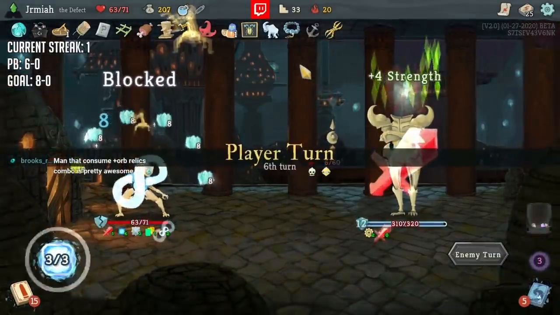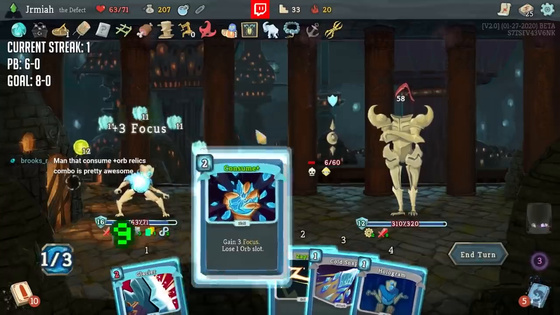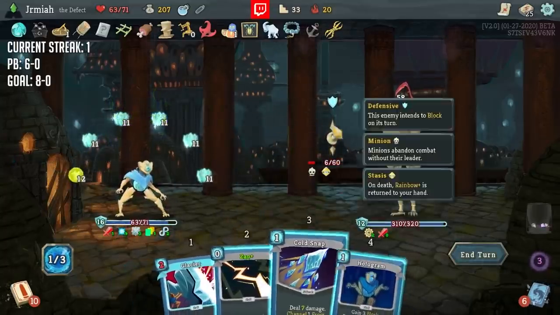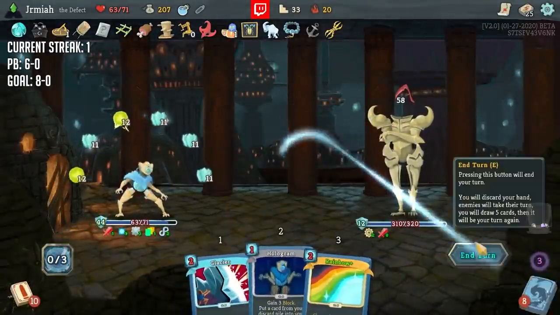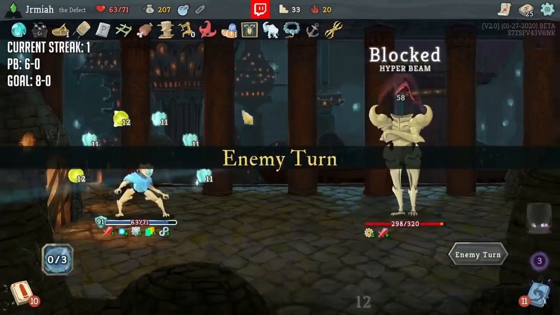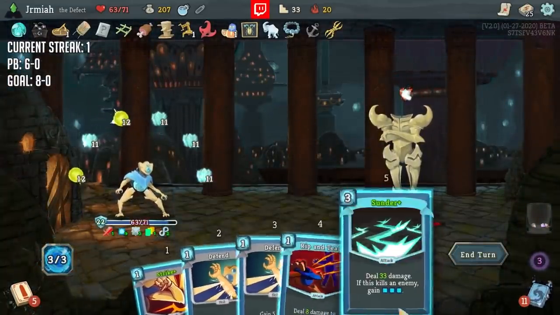Pretty awesome, huh? Yep, good stuff. It is the good stuff. Alright, so barrage is going to be a win con. Still have Loop, still have Buffer. Flight's already over.